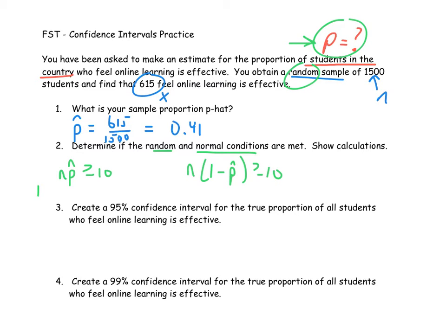So it's just a little simple calculation. The n value is 1,500 and the p hat was 0.41, and we just want to check that that's greater than or equal to 10. And what you should end up noticing, when you multiply those two together, is you actually get the 615. So we know that's greater than or equal to 10. And you can also show this one is greater than or equal to 10 as well. So show they're both true. Just give me your numbers to verify it. Basically, it's saying, are there more than 10 successes and more than 10 failures? And in both cases, those would be true.